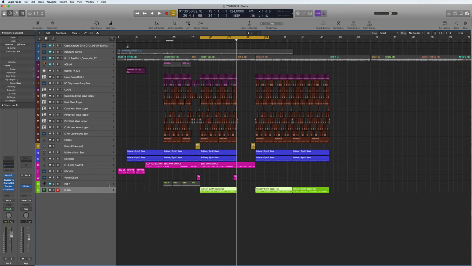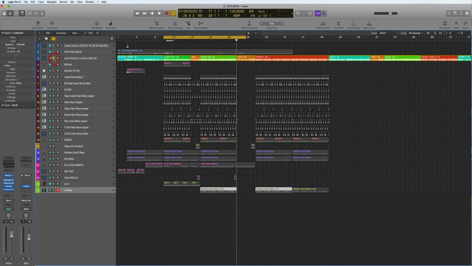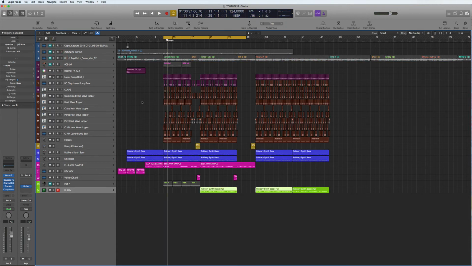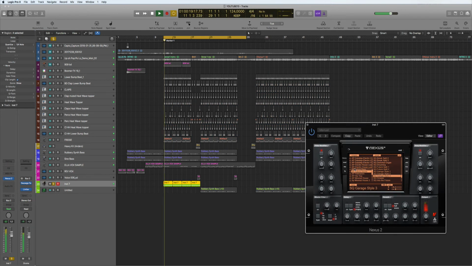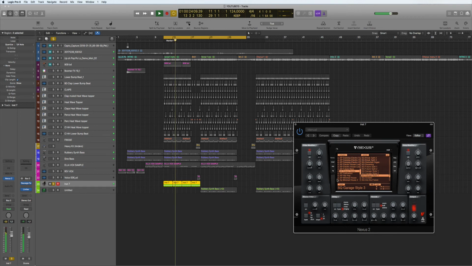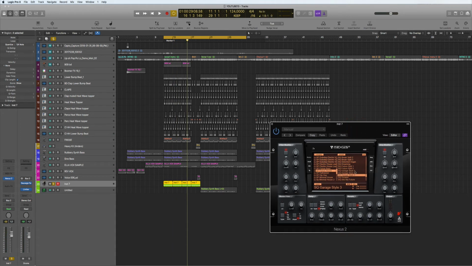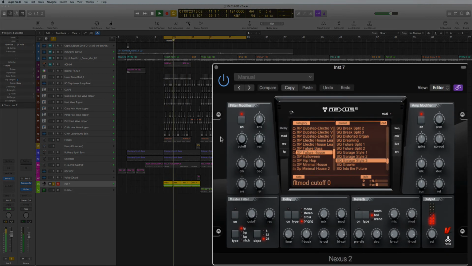Then I'm listening to the drums, and I want something. I like what's going on in the original Opolololo demo track I did, more of a garagey feel than a housey kind of feel. I don't know, I just want to try something. So I've brought up my Nexus here. Oh, that's cool. I got that, but I've got this big dubstep bass right in the middle, so that's a shame. But there is something you can do.